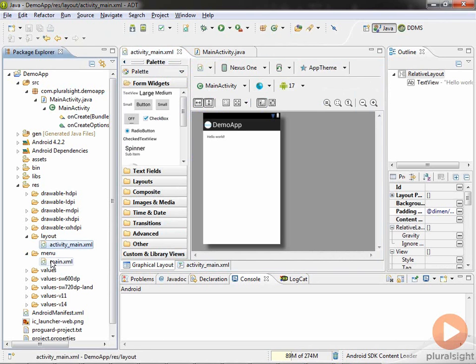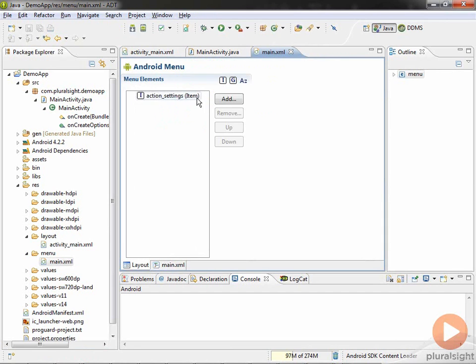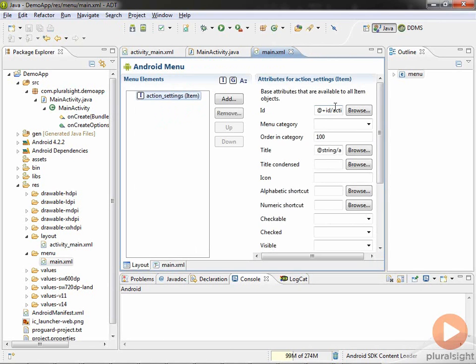If I double click on the menu, this takes me into the XML file for it. So this actually has a menu with an item on it. But there's also a layout view here, so I can graphically build a menu. This lets me build individual menu items, set the properties on those, and build hierarchical menus through here. Again, we'll talk about these details in one of the other courses where we talk about actually building UIs.